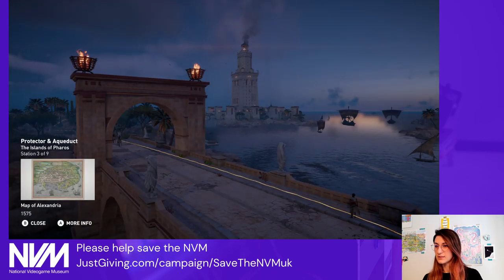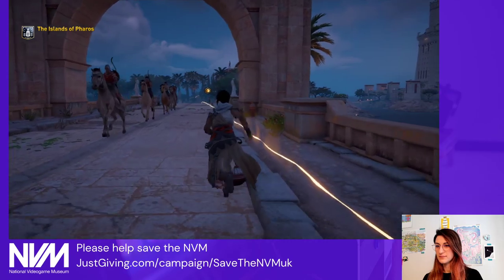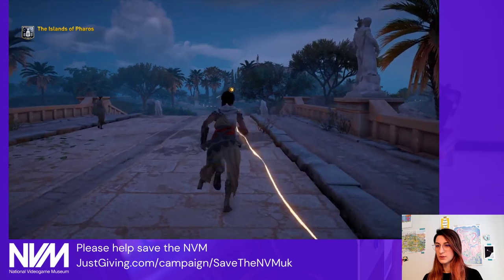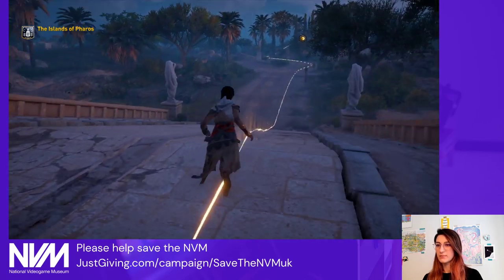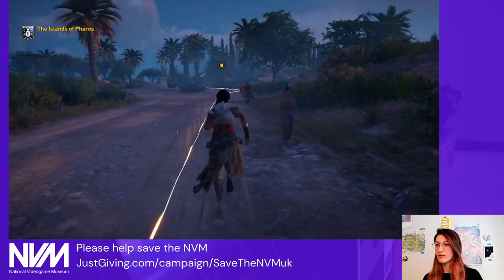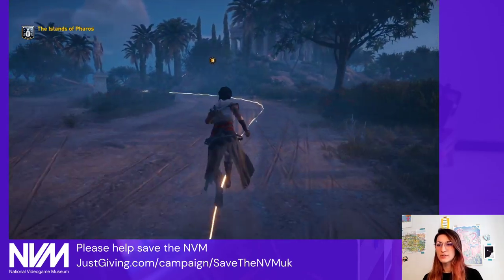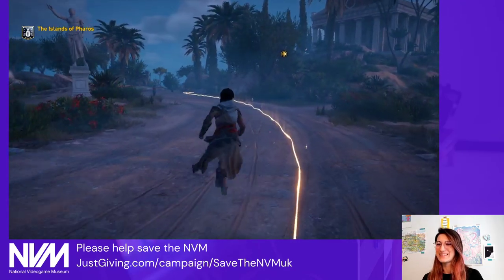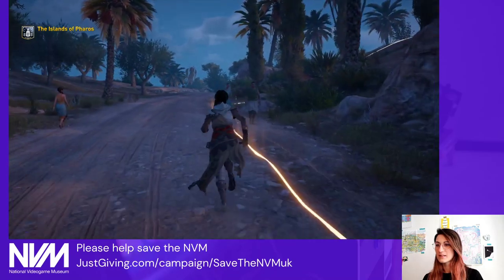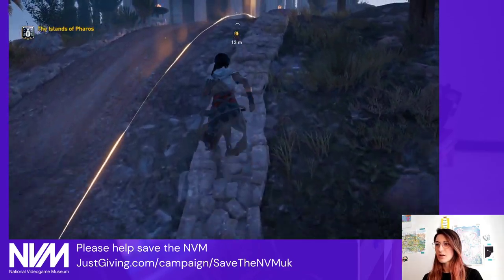Okay, so what? Disappeared? Let's keep going. Not gonna bump into you. I always feel a bit bad when I knock people out of the way. So we are on the island of Pharos. Pharos, I think? I was having such a problem trying to pronounce all the Greek words when we were exploring ancient Greece. I'm gonna have the same thing with the Egyptian words. Where are we going? Okay, up here. Up this hill. Let's have a look.